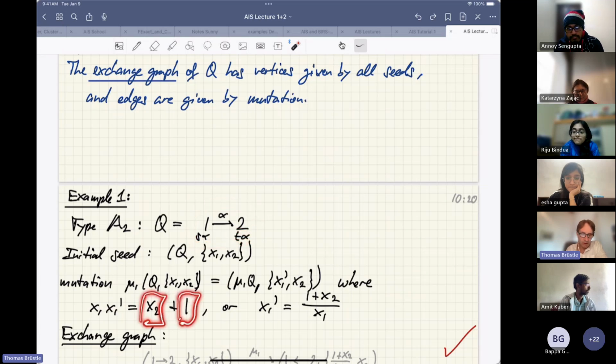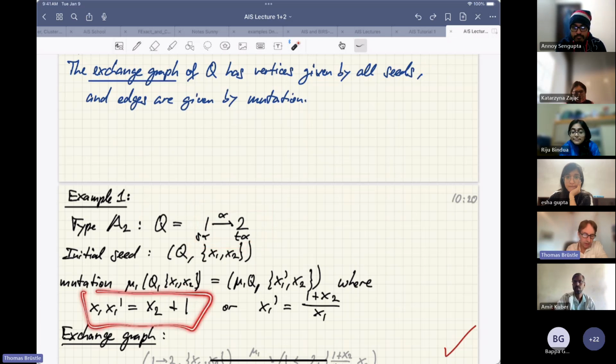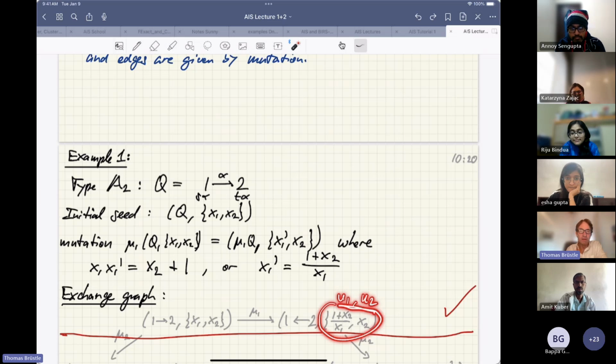And the other part of the formula deals with all arrows that end in 1, but there is no arrow ending in 1, so it's the empty product, and for the empty product, by convention, we write 1. So this is how we mutate. I would like to rewrite this, just solving for x1 prime. So x1 prime is 1 plus x2 over x1. That's our new term. This is what we write here as our first entry, our x1 prime, and our new seed u1, u2 is made up of these two variables, these two rational functions.